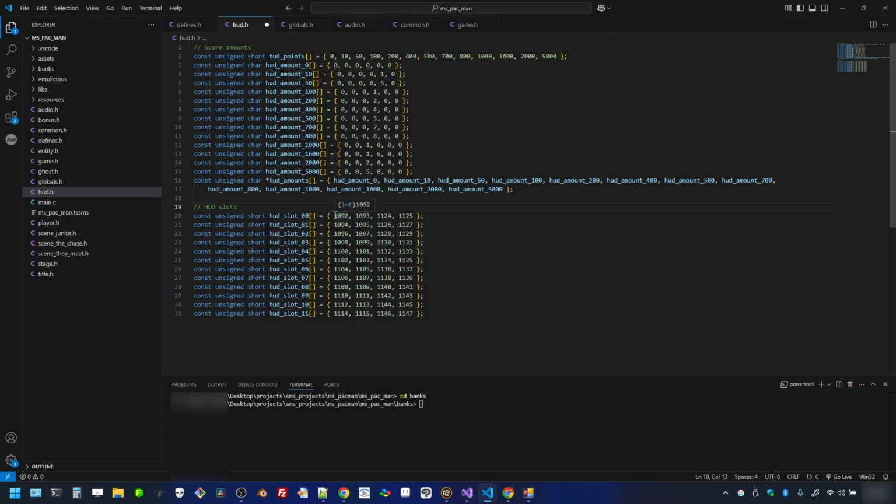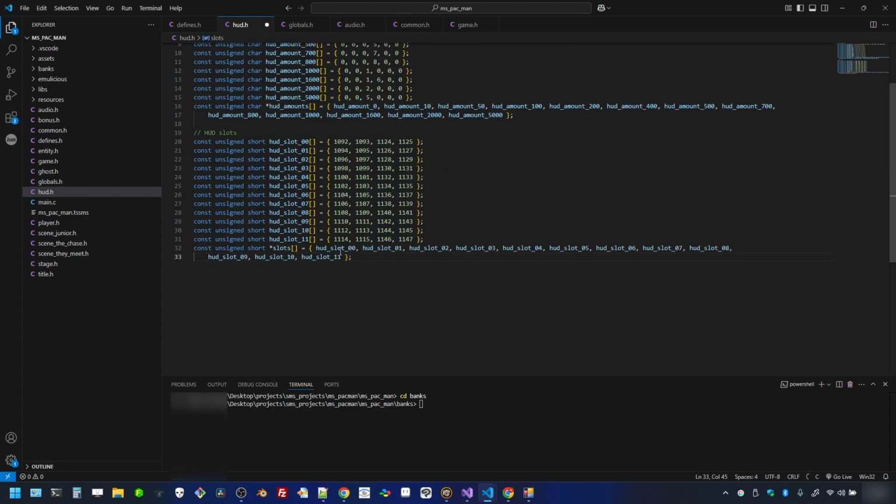So this essentially is telling us the tile indexes that each one of these slots contains. And we did that for all 12, and then much like we did up here, we made a pointer array to those slots. So you can see HUD slot 0, 1, and so on and so forth.